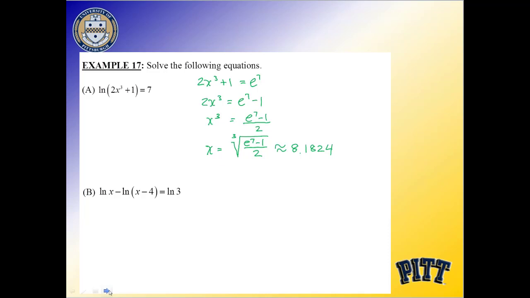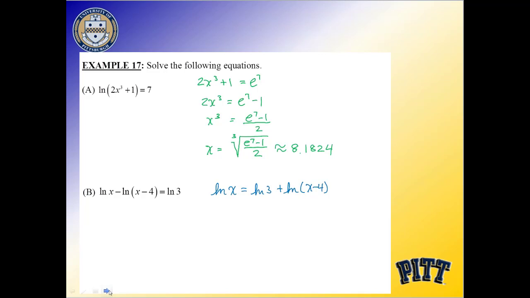I have to get a single logarithmic statement on both sides, and then if that happens, then I could drop out the natural logs. What I'm choosing to do, this is one of a couple options, I'm adding the natural log of x minus 4 to both sides. I prefer using the product property of logarithms over the quotient one because with the quotient one, you're running into the difficulty of creating a rational function, and then you have to worry about the constraints with that as well, and that can sometimes cause issues. So I try to avoid that kind of extra issue.